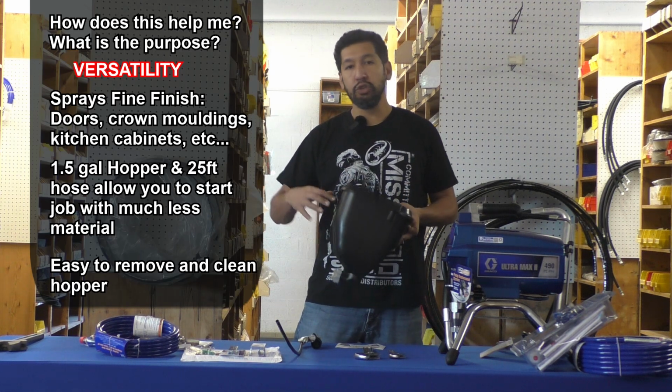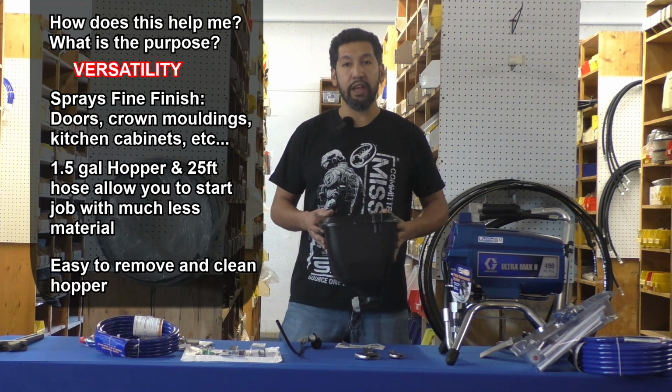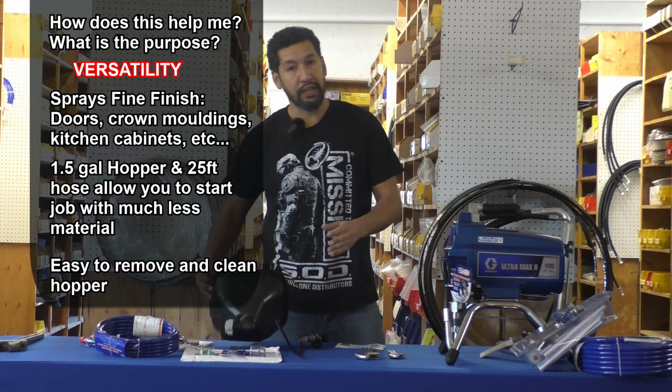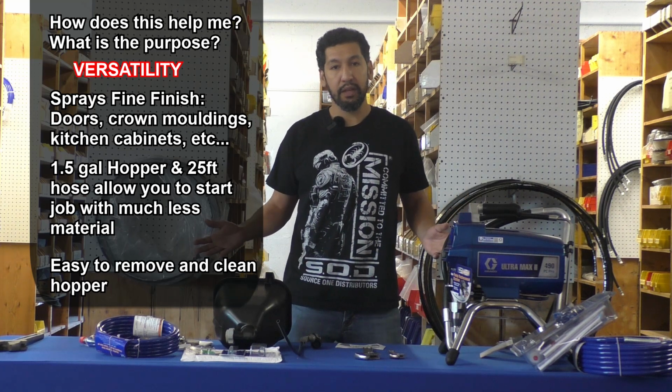With as little as 2 quarts of paint, you could start painting using your Graco sprayer, as opposed to an entire gallon or 2 gallons. Just 2 quarts of paint will get you going. The versatility that this gives you is really amazing.